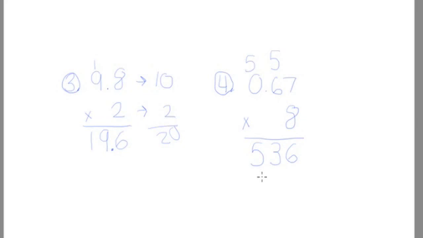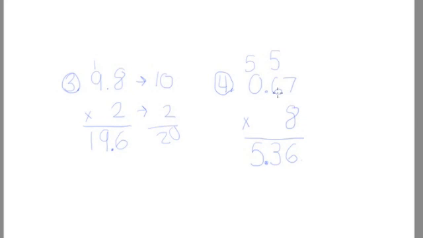Okay, we know this is not correct. So now we look at where my decimal is. We know that it's not 536. So I have 2 numbers behind the decimal point. So in this answer, I will need 2 numbers behind my decimal point. So 1, 2. Decimal point goes right there.